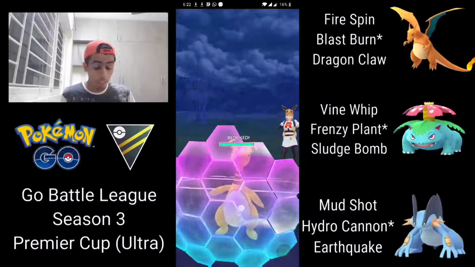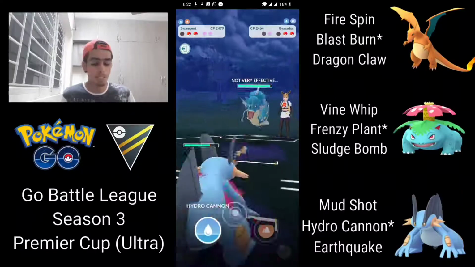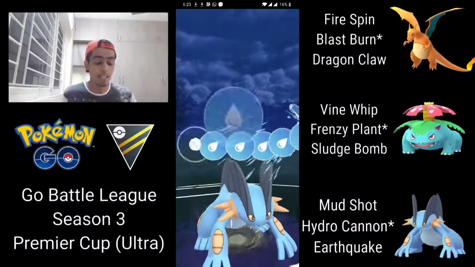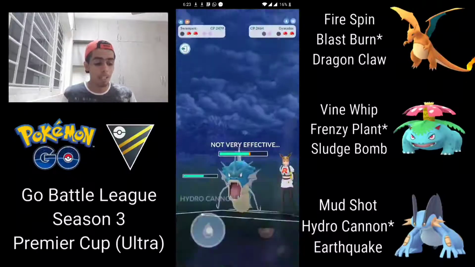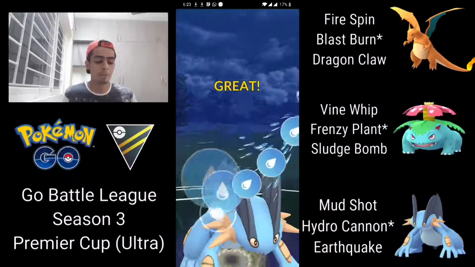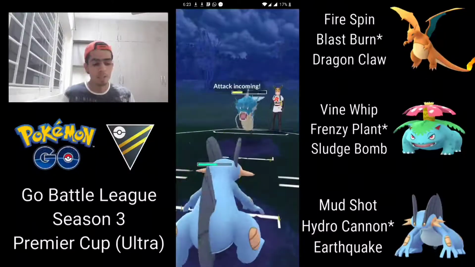So I'm going to switch into Swampert and hope that they don't have a Swampert counter in the back, but they have a Gyarados. So this is absolutely terrible again. Gyarados completely walls Swampert because everything it has is double resisted or resisted because of the water flying typing. And yeah, these Hydro Cannons are obviously resisted, but it still does a decent amount of damage, right? In Ultra League, it probably takes 3 Hydro Cannons to get rid of a Gyarados, which is not bad.